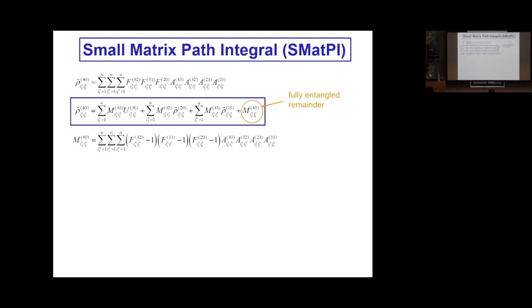And the structure of this is given by this. Notice again that I have this structure of F minus 1 in these factors, which means that this is going to be small. And notice that there is an extra factor compared to M30. There were 2 of these F minus 1 factors, and now there are 3. So this is actually smaller than the previous one, and it keeps going like this. If you keep doing this, you end up with compositions like this and a remainder, and the remainder keeps getting smaller and smaller as you go, which means eventually it disappears.